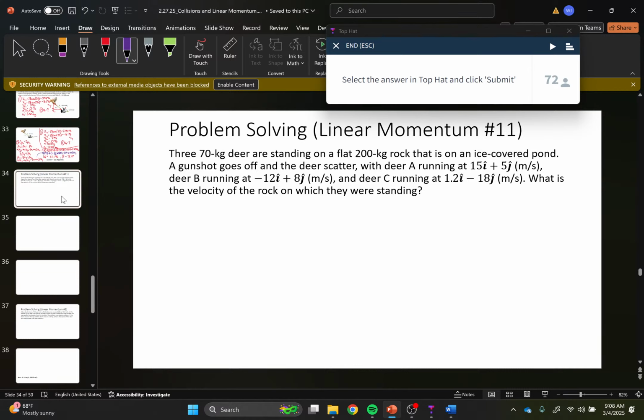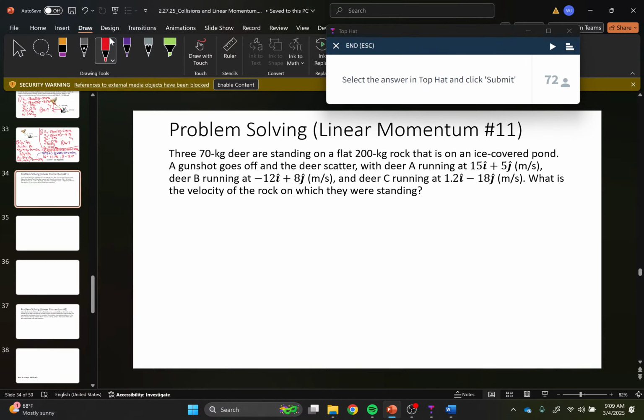I'm confused about what the rock is doing. What do you think it's doing? Is it just a fourth object? It is a fourth object. It's bouncing off, so it's going to move back. You're solving for the velocity of the rock afterwards, but it started still, at the start. How fast are all of them moving in the beginning? It tells you, the 15. That's after. It's not separation. So you're all still. All right, so the picture here is key.